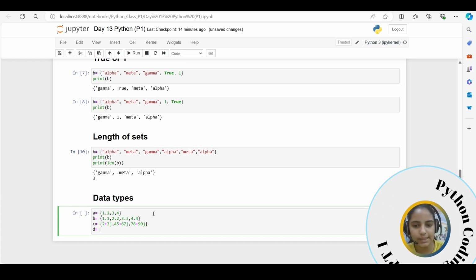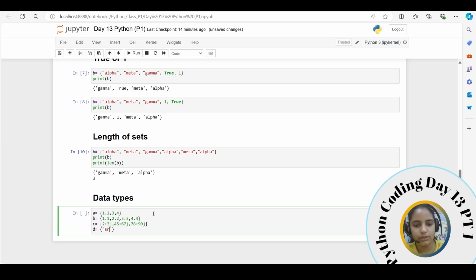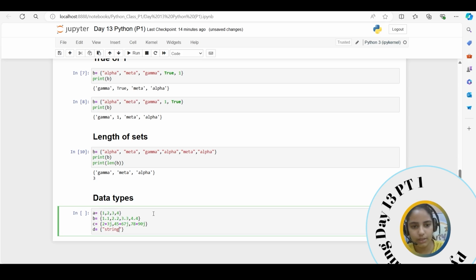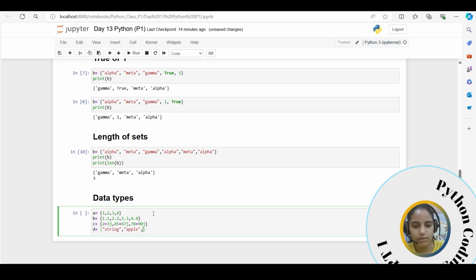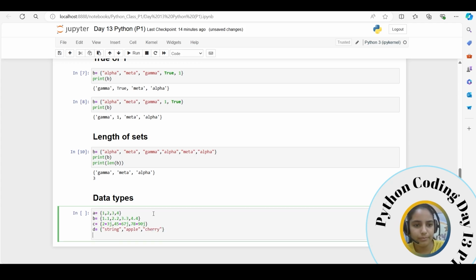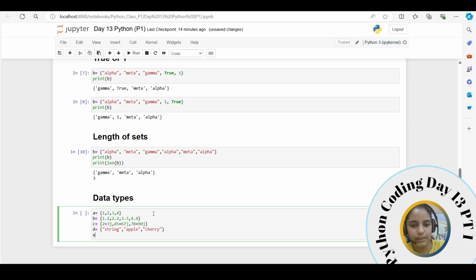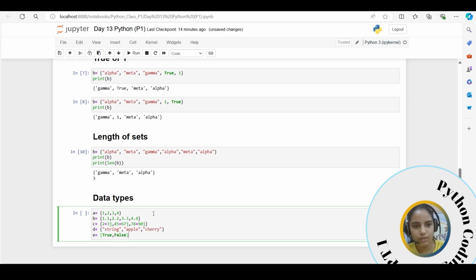And then D with some string type data. So we can give strings like apple and cherry, and E with some boolean values like true, comma, false.